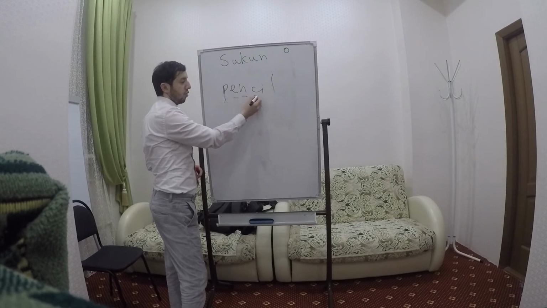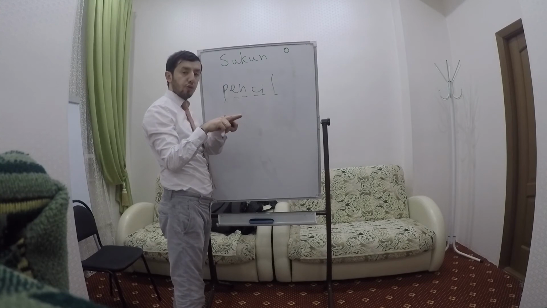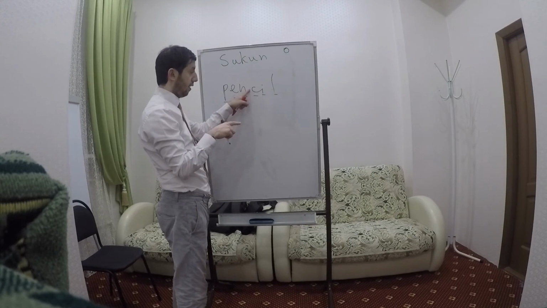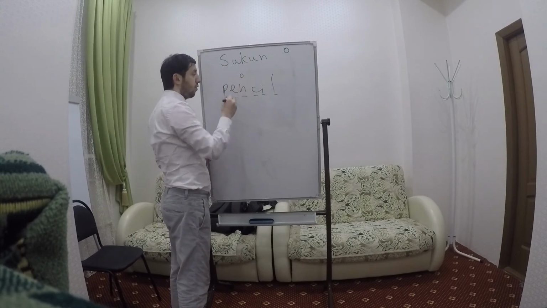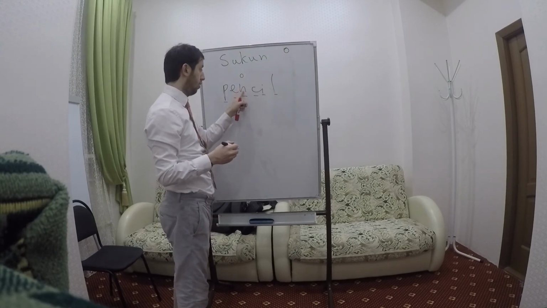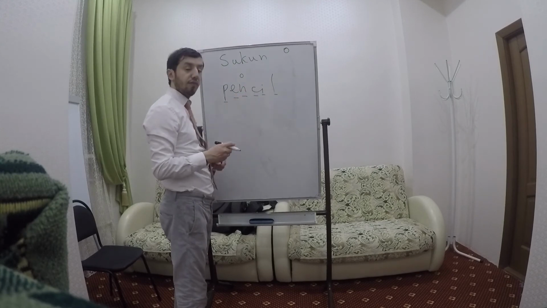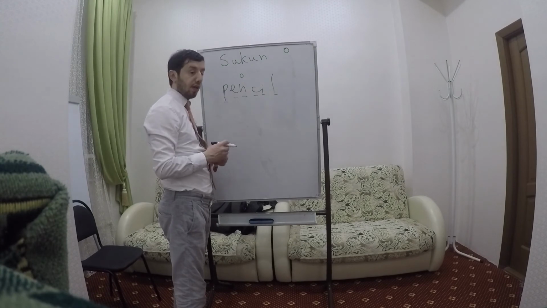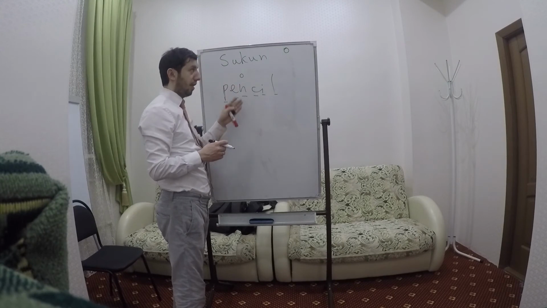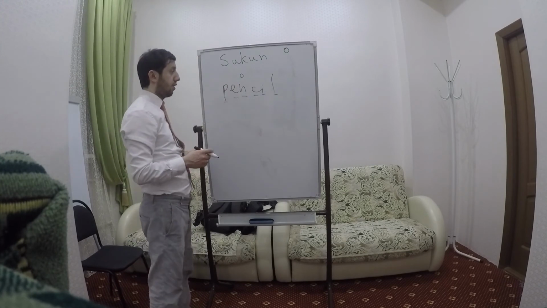Look, after a consonant there is a vowel. After a consonant there is a consonant. And there is a vowel and a consonant. So if you see two consonants and there is no vowel between them, it means on the first of the consonant letters there should be sukun, because after this consonant there is a consonant. There is no vowel. I hope that I could explain everything to you with the letters and with the sukun.